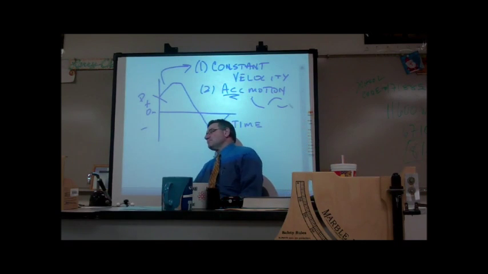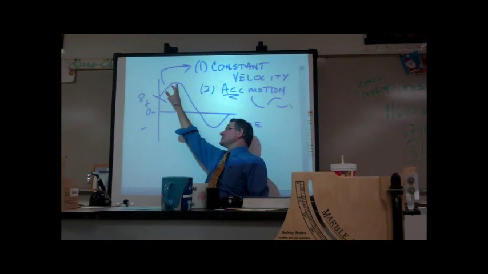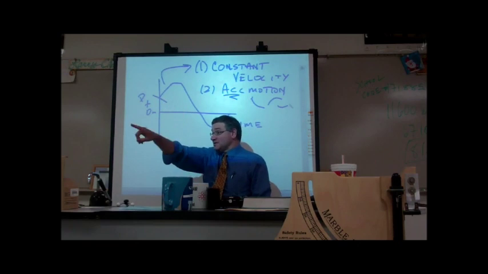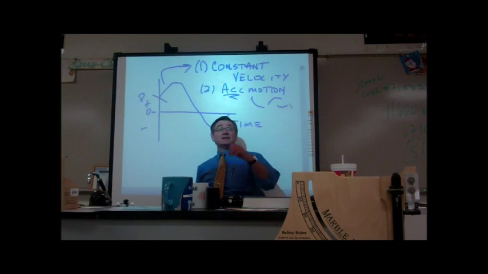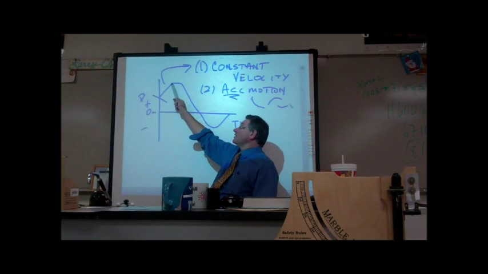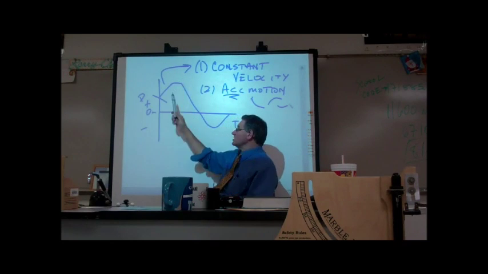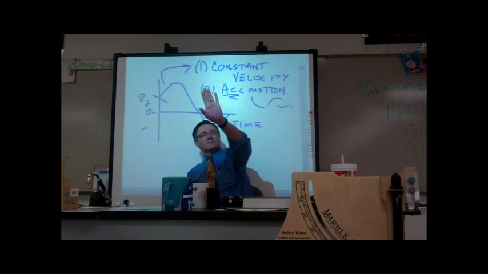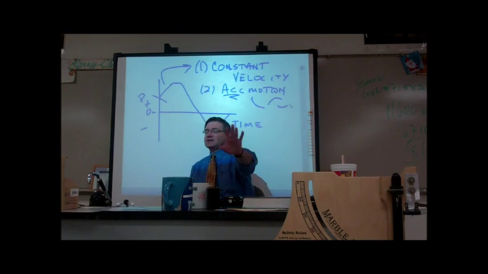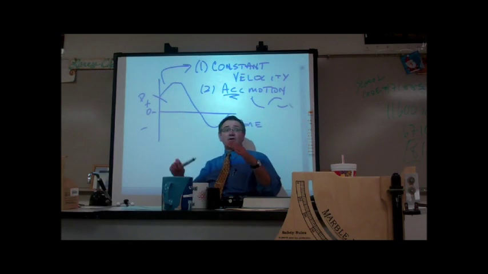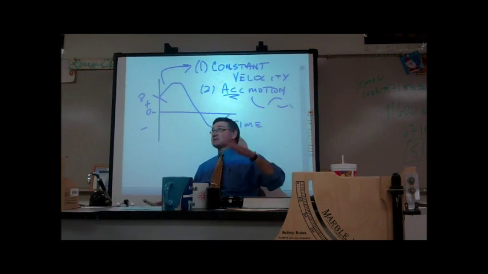Now, Sydney, when it's actually like this, okay, what does that mean? Yeah, this means that I have a constant velocity, but it is 0 meters per second. So if you have a horizontal line, that means that your constant velocity is 0. Okay, your position is not changing. So if you go back to what Mr. Baker said, he says, well, it accelerated. Well, technically, this thing actually started moving with a constant velocity.